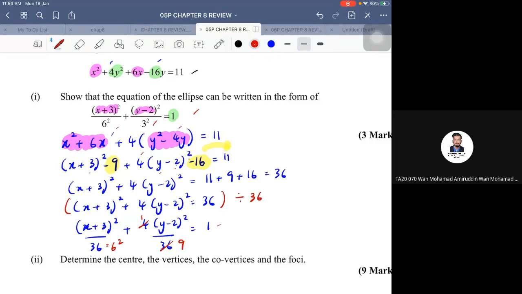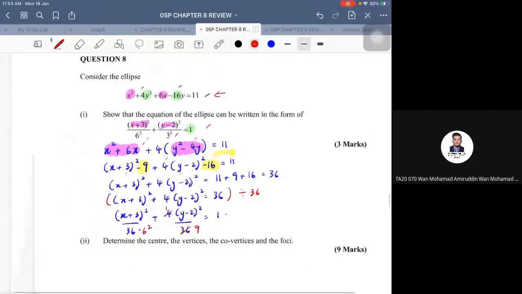So we have shown, this is going to be our standard form. So katakanlah equation dia bagi dalam bentuk ni saja. So sebelum you start buat calculation, what you have to do is you kena jadikan dia dalam standard form, barulah kita boleh tukar supaya you boleh identify apa dia nilai H dengan apa dia nilai K. And then you're going to start calculating all the other form as well lah. So vertices ke, co-vertices dan juga foci.